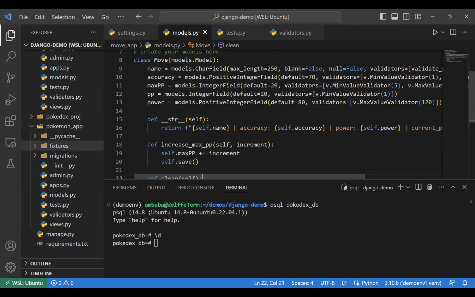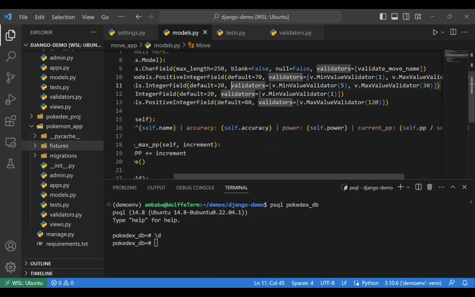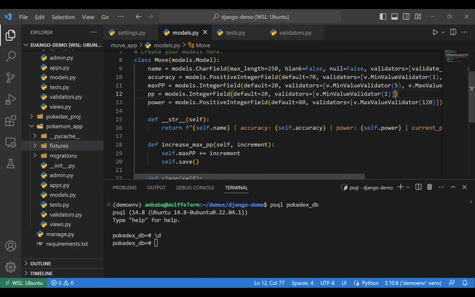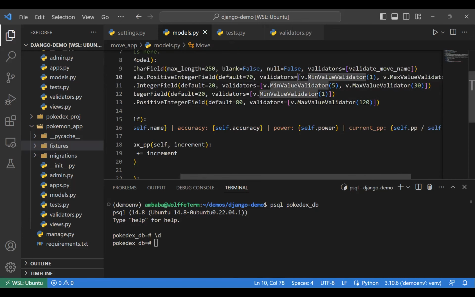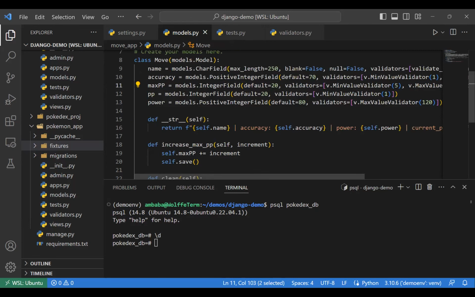Yes and no. I guess you could say it's somewhat redundant, but the validators up here act differently. These validators all have fixed values. So for example, here I'm saying max PP is bounded between 5 and 30, right? But note that these values are not based off of the values of PP or power or anything like that.